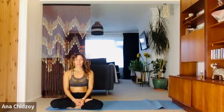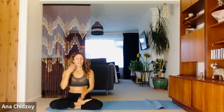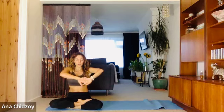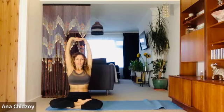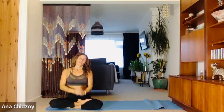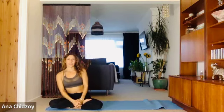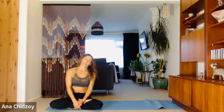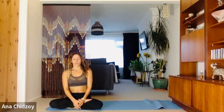Be there for as long as you like, or if you need to move with me and continue with your day, then you can start to move the fingers, start to move the toes, reaching the arms above the head, do a big long lazy yawn. You can roll over onto the right hand side into your fetal shape. And then keeping your eyes closed, come up to seated to face the front.